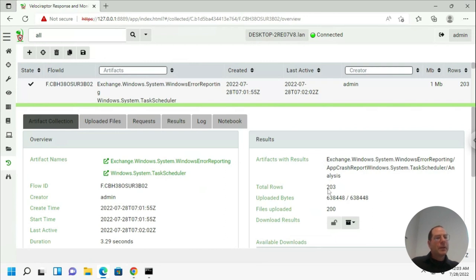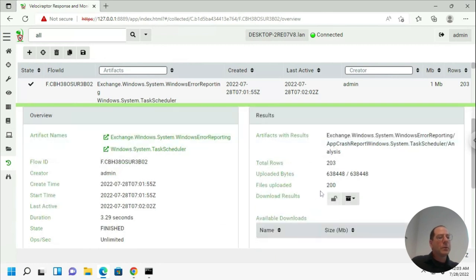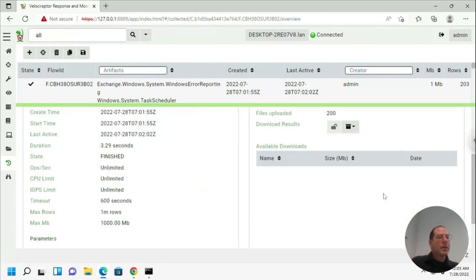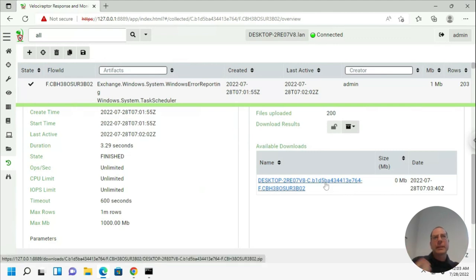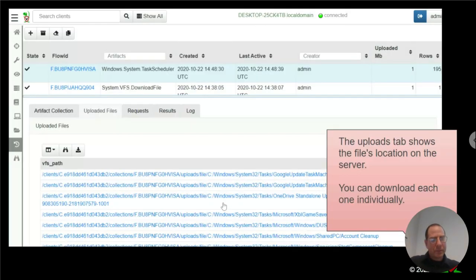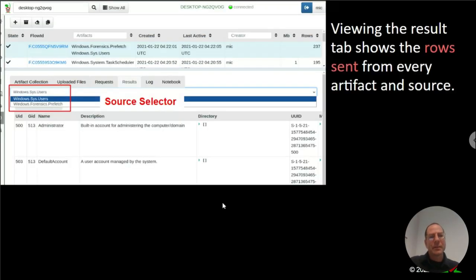It's got 203 rows, and we've collected 600 kilobytes, 200 files, and then we can say, prepare a downloads package, and it's just going to zip it all up, and we can grab it. So if you want to export the data, yeah.